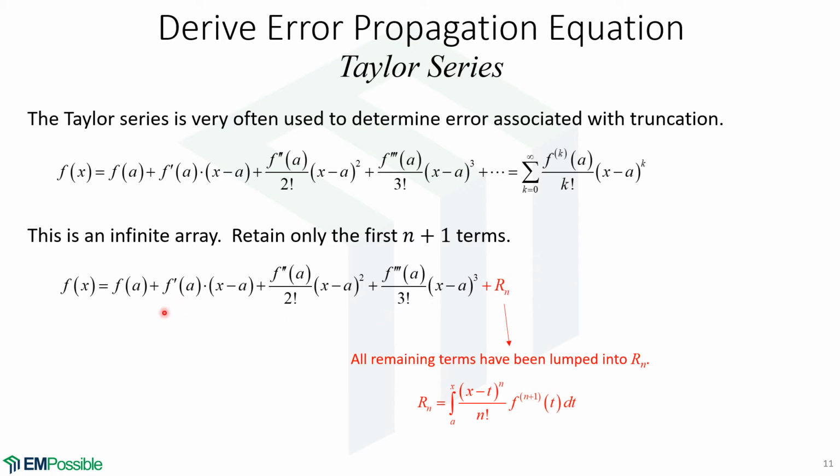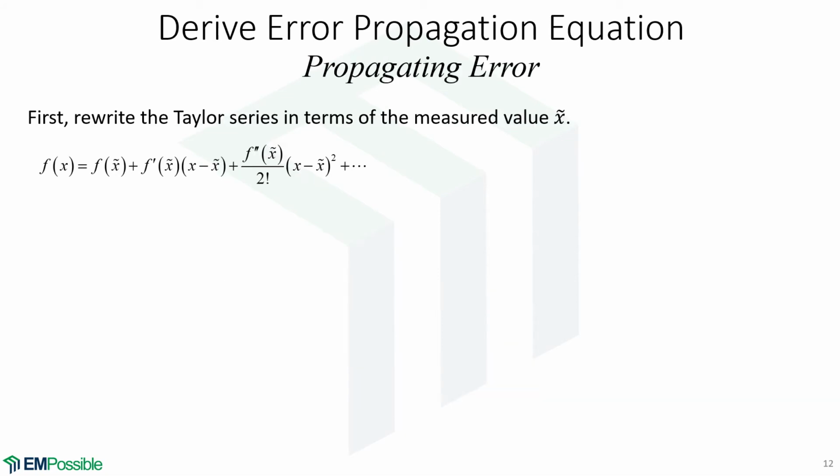Now, the values of these terms get small very, very quickly. And so we're really just going to drop these higher order terms and ignore them as if they were 0, because we're really just trying to get an estimate of this error propagating through our calculation. So we will rewrite the Taylor series. Rather than writing it about a, we're going to write it about the measured value, this x tilde or x squiggly, as I normally like to say. So here's our first 3 terms, and yes, there's a whole bunch of other terms, and we're dropping them.